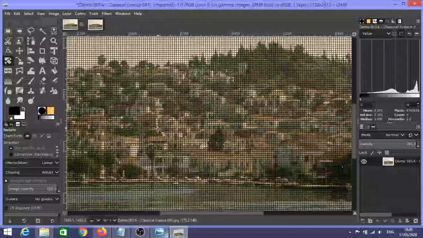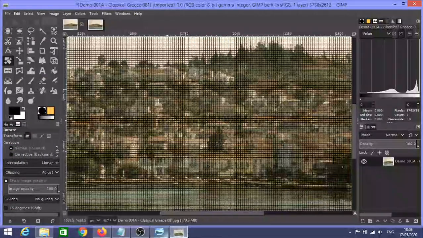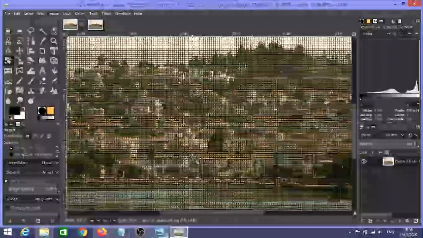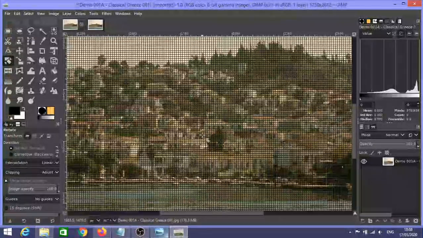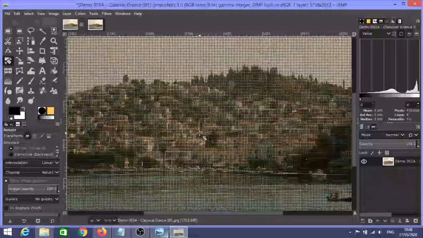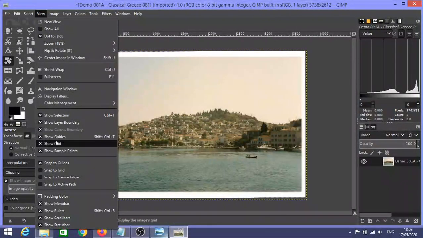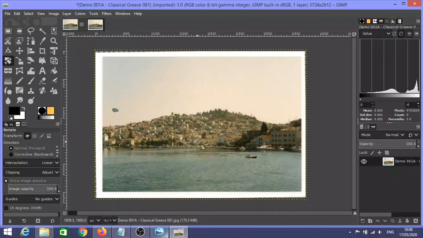This I find very useful, so if you're trying to line up to a vertical or a horizontal, what you can do is show the grid and then do your rotation, and you can actually see it starting to line up with the grid pattern. It is a very useful technique. What I'll do is I'll take that off for now because I'm not too worried about the horizontal and vertical elements for this image.